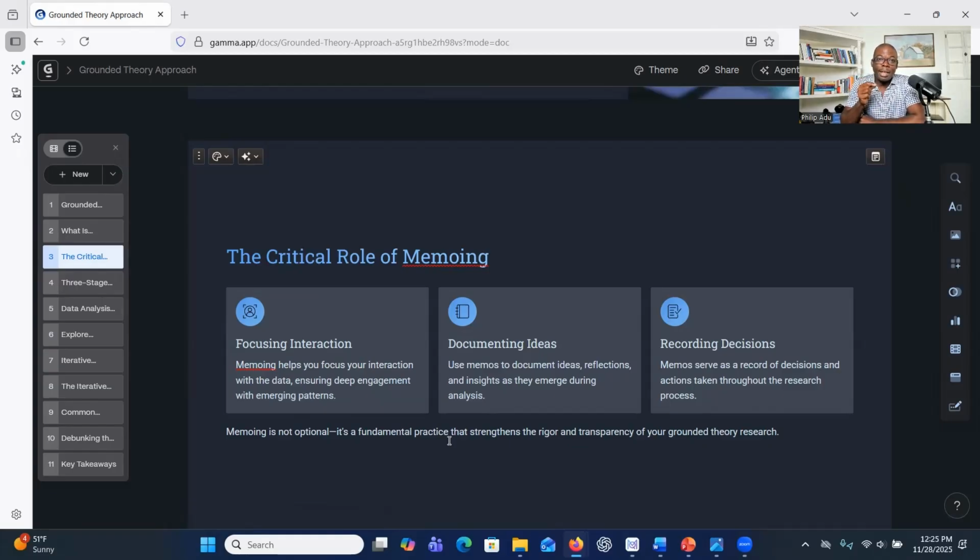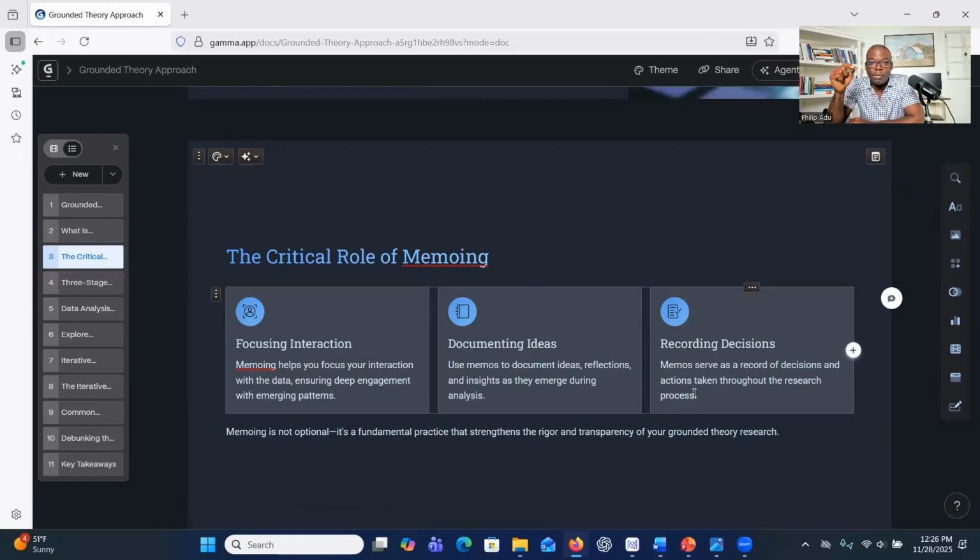It doesn't mean that your background may not influence. It may, your background may influence, but you are making sure that you are managing those influences, right? Being aware and setting them aside. And also for memory, you can also record your decisions and actions because at the end of the day, you have to show your work. If you want people to believe what you found after analyzing the data, you want to show your work.